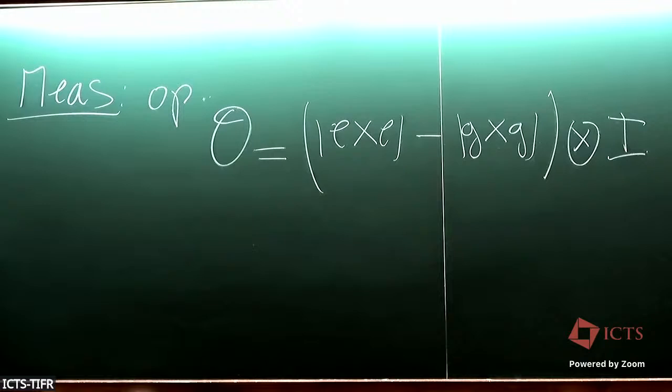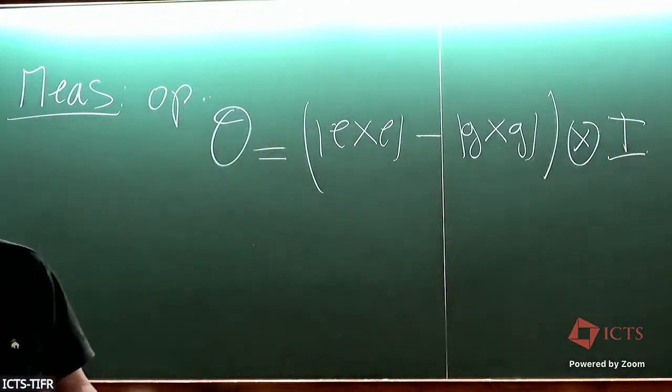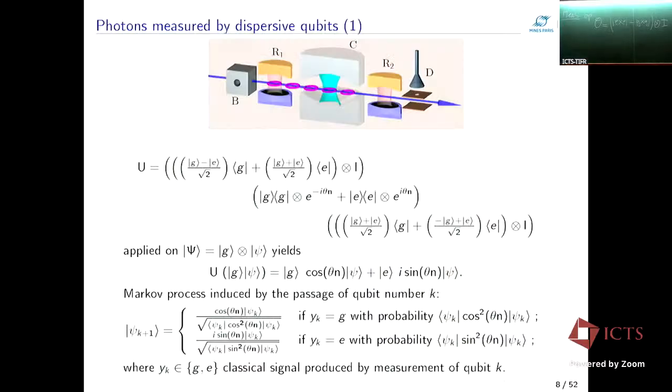Which means that if I write down what's going on in a stochastic way, with the probability corresponding to this number, which is in fact the overlap of psi on the eigenspace spanned by G, I have this, and if I detect E, I have this. And this is the collapse of the wave packet. More precisely, what I have is this.